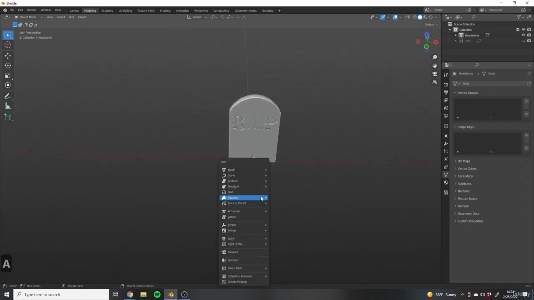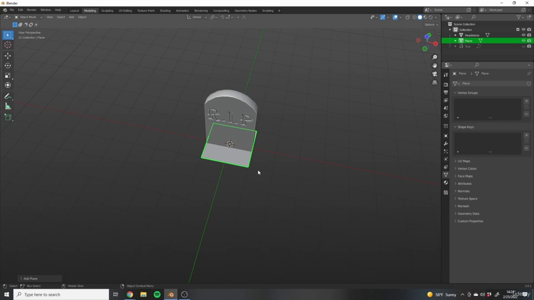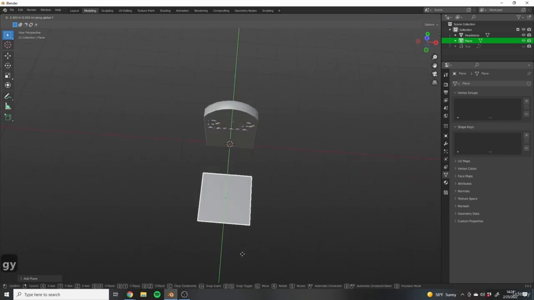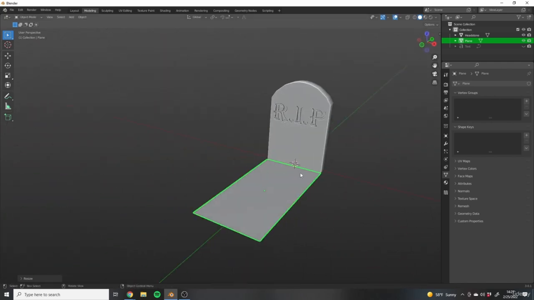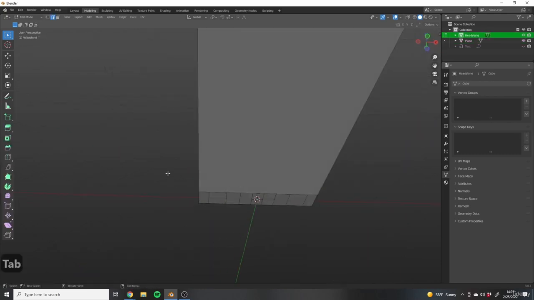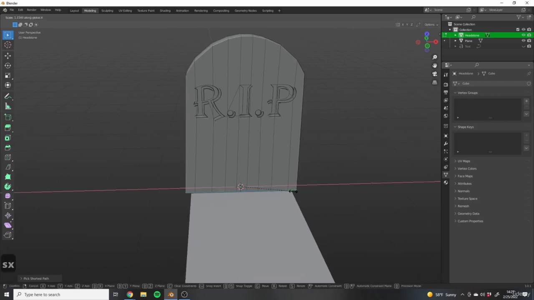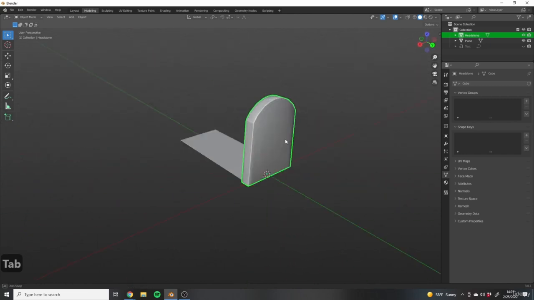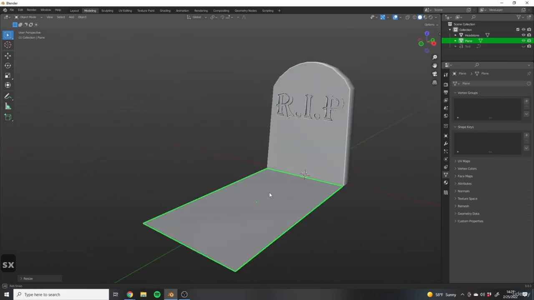Let's continue this out with a mesh and a plane. I'm going to do like the mound of dirt right here. So let's move this out and scale it along the Y. Looks pretty good. Again, not going for realism by any stretch here. Actually, it occurs to me now, because this is not a realistic scene, we can add just a little bit of tapering up just to make it a little bit more cartoony, I guess.